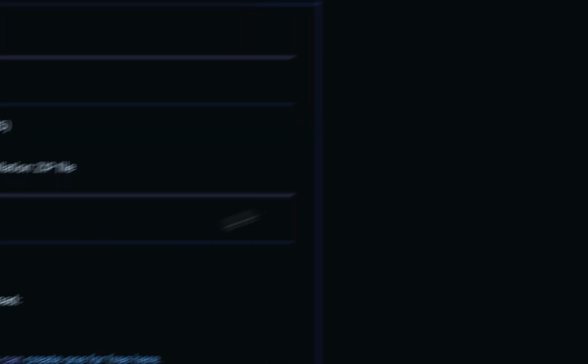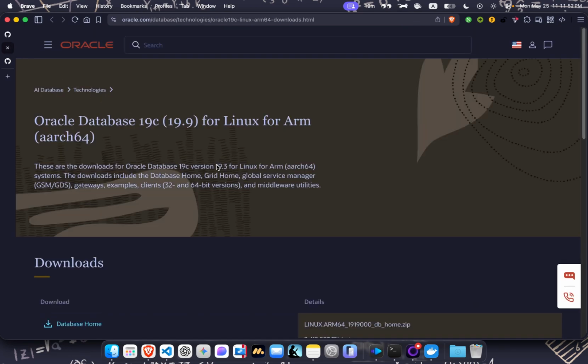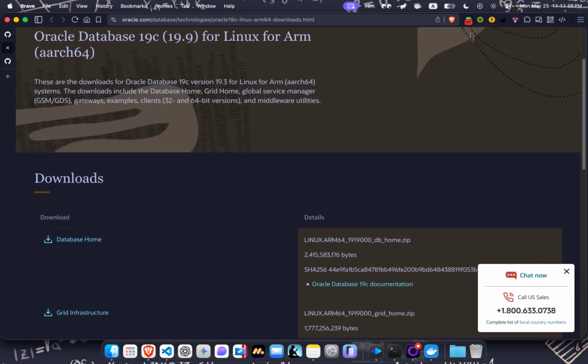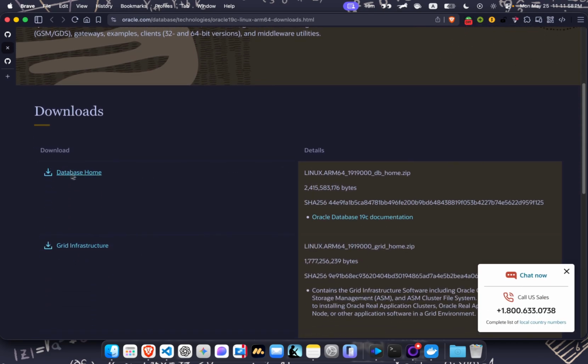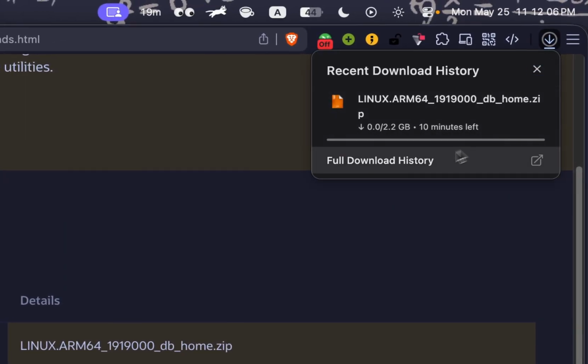Alright, then go back to the repo. You have to download this installer. Click this link and you might need to create an Oracle account. If you are visiting this website for the first time, it will ask you to log in. I have already done that. You have to download this first file, dbhome.zip. Click download and it will start downloading.